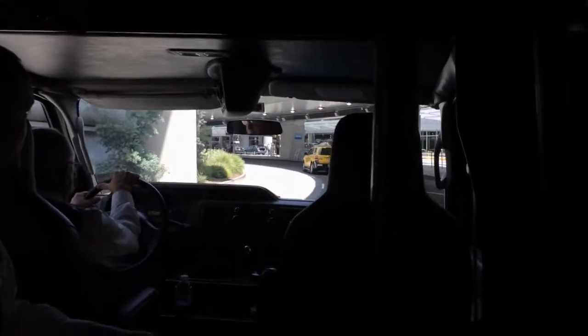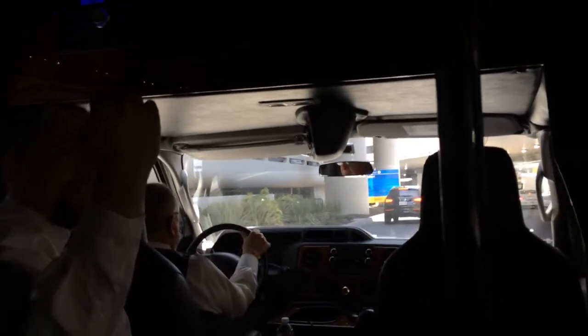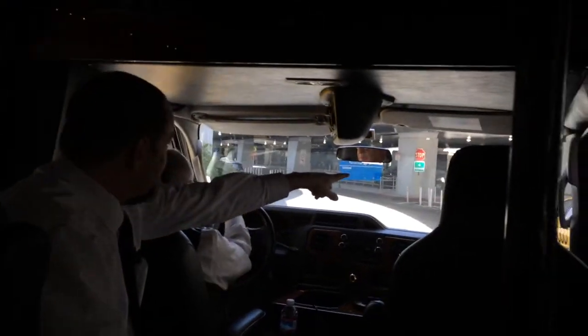It's under construction, isn't it? That's courtyard two. That's under construction. Where do you pick up for a bus at terminal two? Courtyard three. So back there's that sign, the little cutout that said terminal two. You would take that, remember? Courtyard 3 is right over here. Told you to watch out for those taxis, didn't I, guys? Courtyard 3 is right over there. That's how you would get in there.